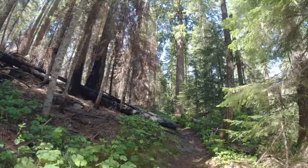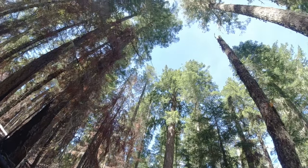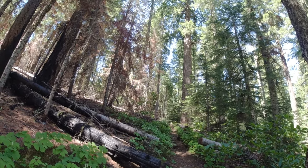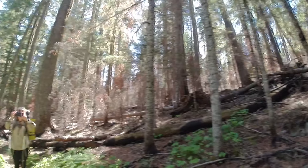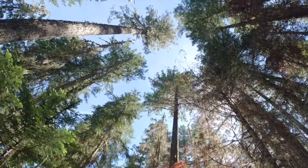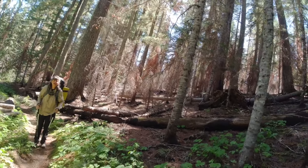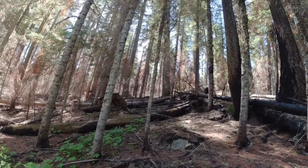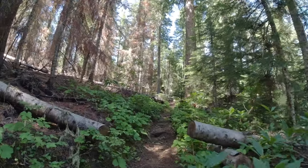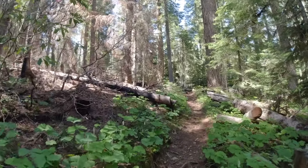Unless the fire gets up into the canopy, big Douglas firs like this one ahead of us have no problem. They can go through a fire relatively unscathed. Matter of fact, the tree right behind Susan, as you can see, is healthy and alive. The bark on the Douglas fir is very thick at the base. Fire really was always a natural part of this environment, and it cleans out the understory, and then there's not a big fire. The big fires just don't exist. What they call a mega fire now.